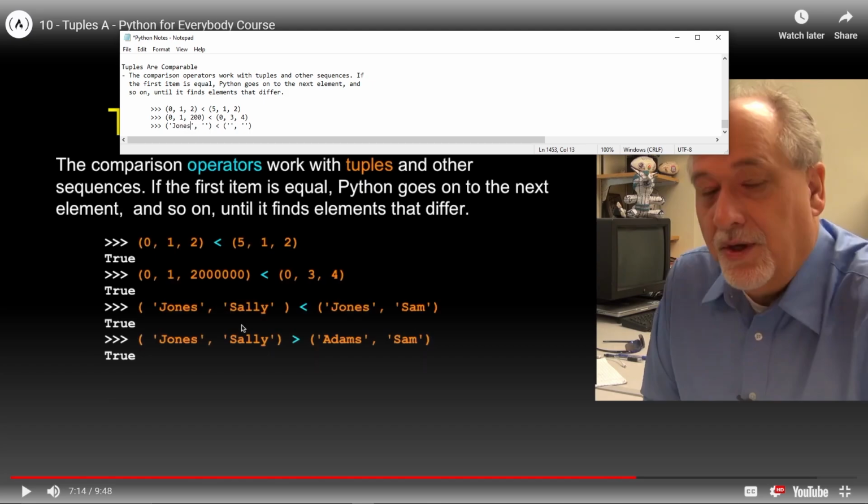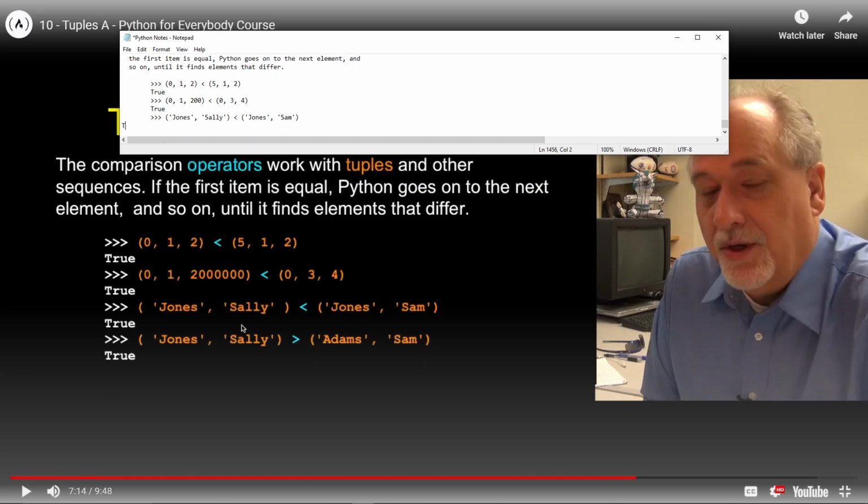Copy that, and just drop this off: Jones Sally. And then we'll do Jones Sam over here. Don't forget that we've got True right here. They're all True because they're all true statements. This one's also True.